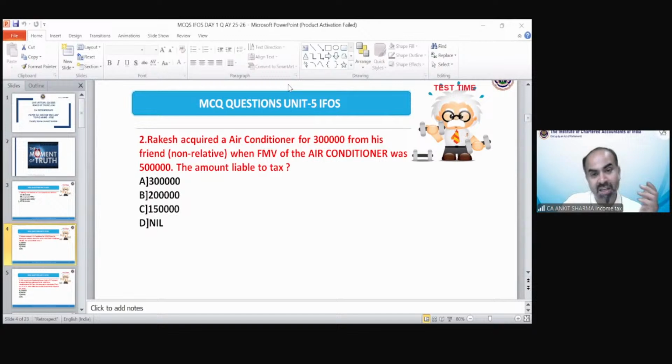When you try to solve a question of income from other sources, gift case scenario, what do you need to check firstly? You have to check whether that asset falls in the definition or not. We are talking about an air conditioner. Does an air conditioner fall in those non-monetary assets we have discussed under income from other sources? No. So it is not an applicable case. It is not a capital asset. So why are you going to tax it? Arshada, Soumya and Astha taxed it. Why? First of all, you have to find out whether this asset falls in that category or not. That is very important to see. Without that, there could be a lot of problems in this case.